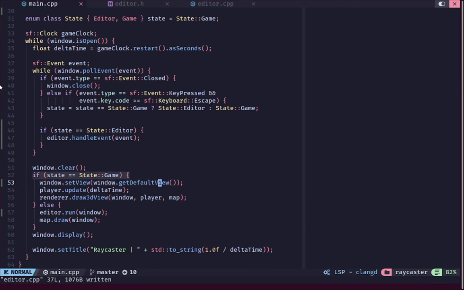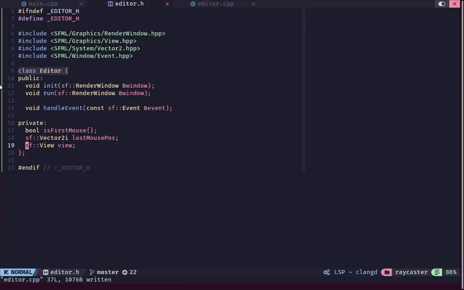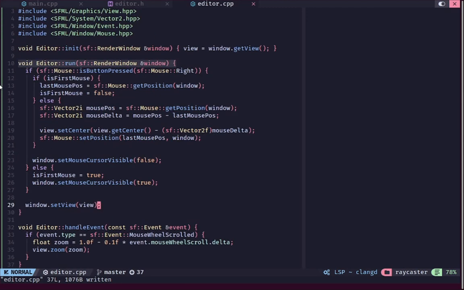So we can do that by getting the default view. And the reason this is important is because our Raycaster needs to work with the default view. It's not meant to work with any other view. So in order to prevent any problems, we do it this way. Now in editor.cpp, back inside of here, you can see that we set our view here, and that's pretty much it. Of course we also set the Windows cursor to be not visible when we are actually grabbing this. So that's all for the mouse, and that works for moving our window.